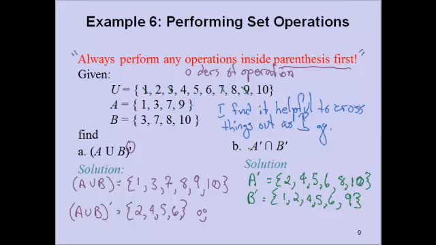So we want to do the complements first, and then do the intersection of the set. So the order of operations here is going to be the complements first, and then the intersection. So now we're ready to put this all together. A complement intersect B complement. And now, of course, we want to put just those things that are the same together. Okay? So 2 is in both, right? That's the same in both. So 2 is going to work.